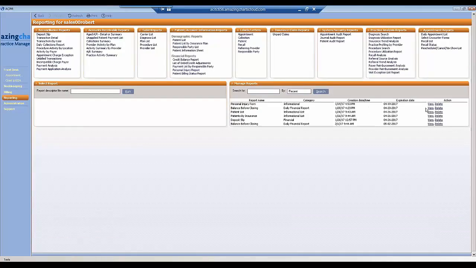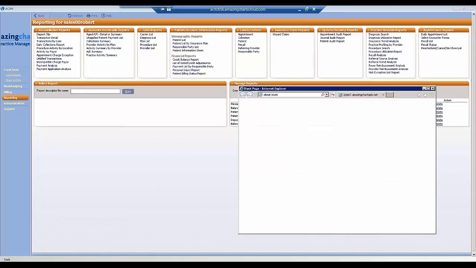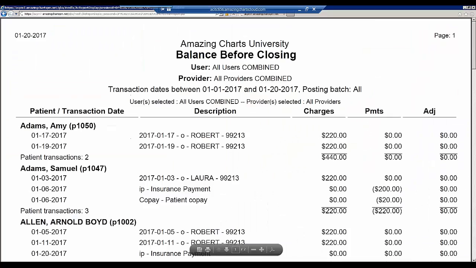The balance before closing report is more of an overall report to balance your total charges, payments, and adjustments for the day. When you run this report, you have the option on whether to include details.